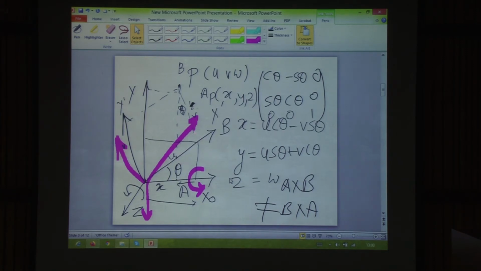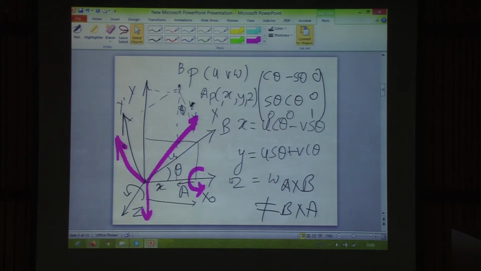Now, what is the physical significance of this? How did this axis go here? First we rotated about here, so from here it went there. Then what did we do? It went there, it went here. So this is my first rotation, this is my second rotation. Now, if I want to bring it back and align it with this, what is the order I must follow?